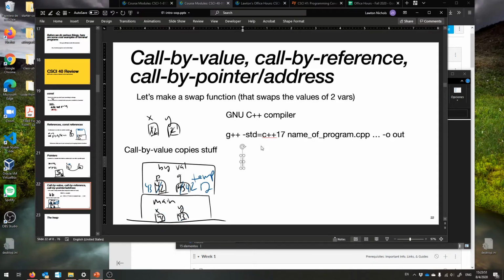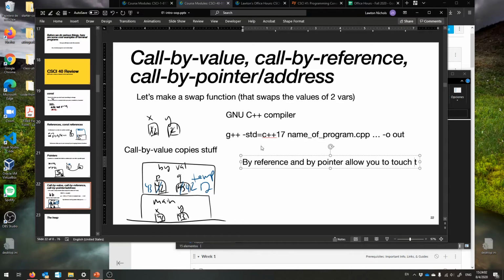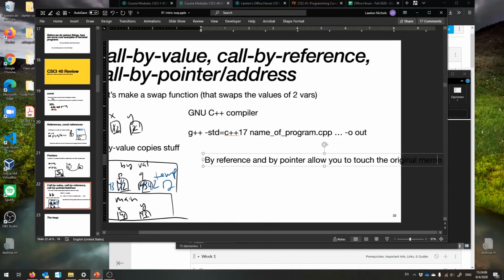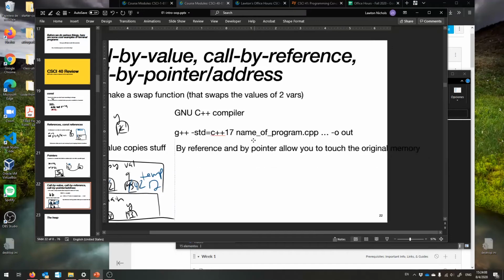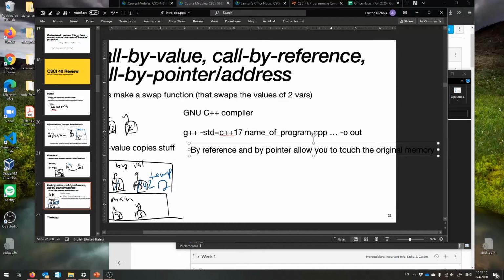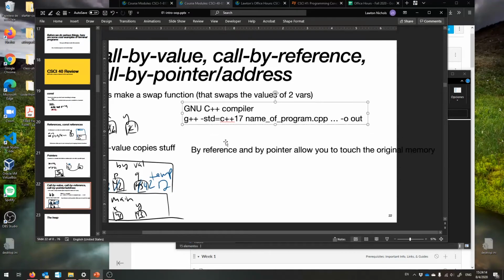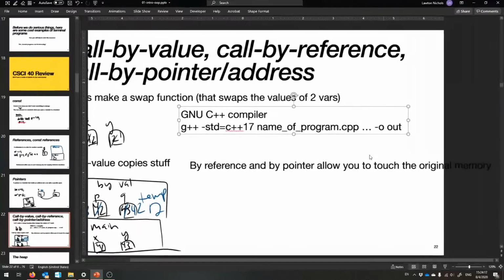And so by reference and by pointer allow you to touch the original memory, let's say, just like that. And I am running out of space here, so it's going to go there. I'd like to put them all right next to each other for you.